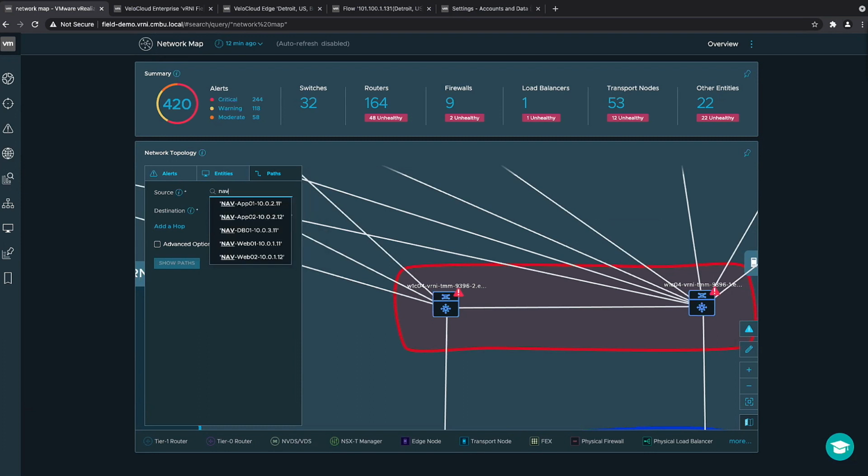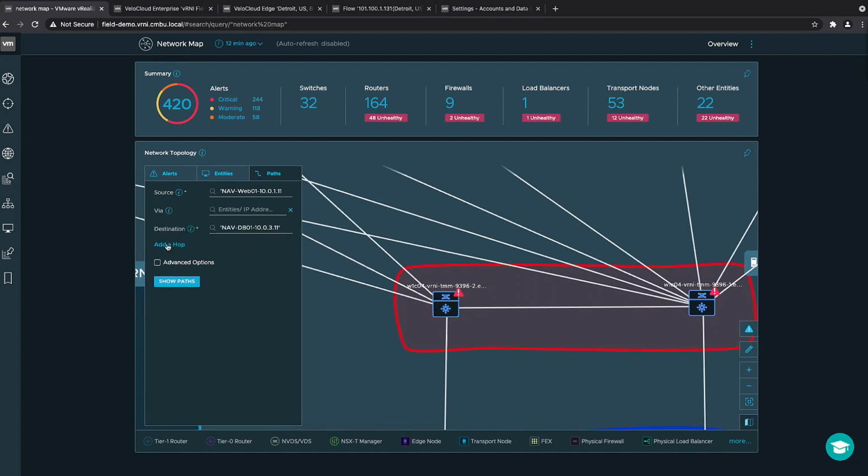So I can go in and I can say, I'm going to use my demo app here. I'm going to use my app called Nav, and I'm going to choose just the level 1 VM on the web tier. And I'm going to check, as an example, to my database and the back end. Now, typically, I wouldn't want to have my front end being able to have access to my back end, so I'd want to have segmentation on that.